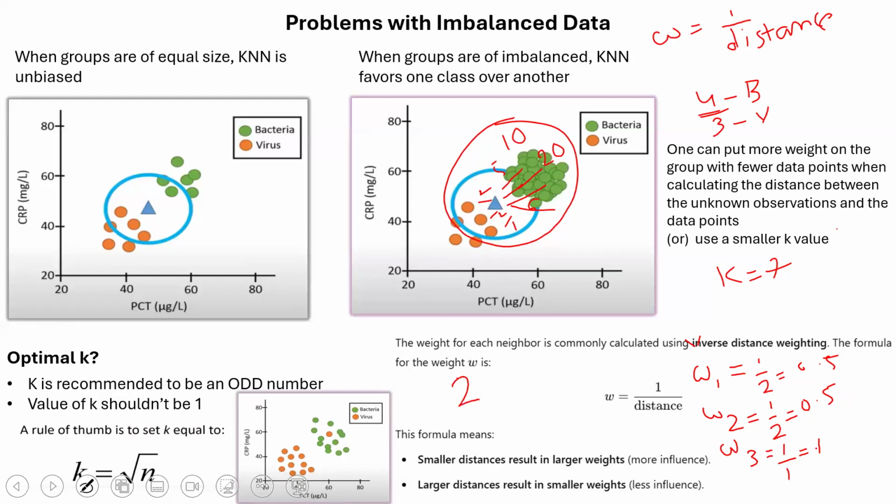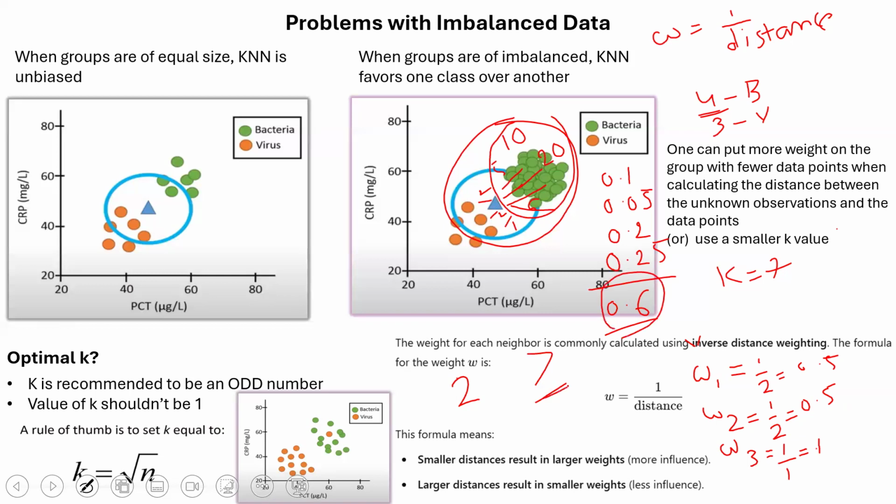Now what are the weights of the green points? 1 by 10 will be 0.1, 1 by 20 will be 0.05, 1 by 5 will be 0.2, and 1 by 6 will be around 0.17. Even if you calculate the total weights, it comes to about 0.6, right? So 2 is much greater than 0.6. Even though the number of points is 4 here, the weighted calculation became much lesser.